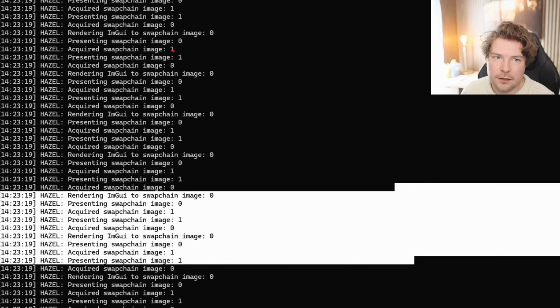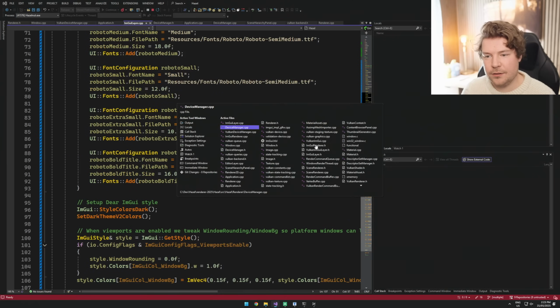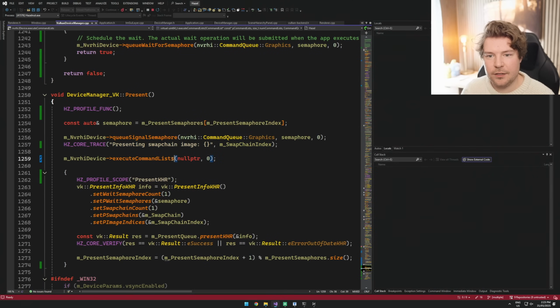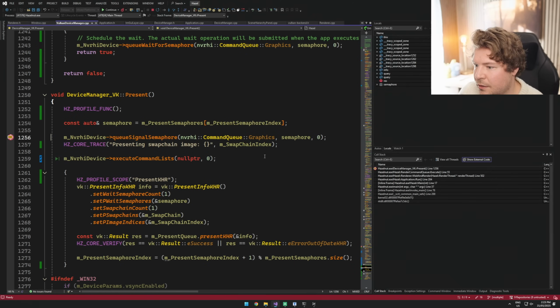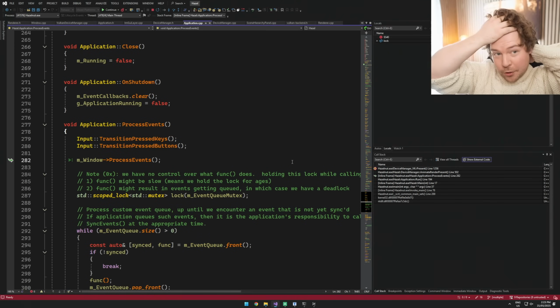The heck? We don't render every frame. What? Are we somehow calling this stuff twice? Holy smokes, what is going on? Well, that's certainly a discovery. Oh my goodness, this is cooked.